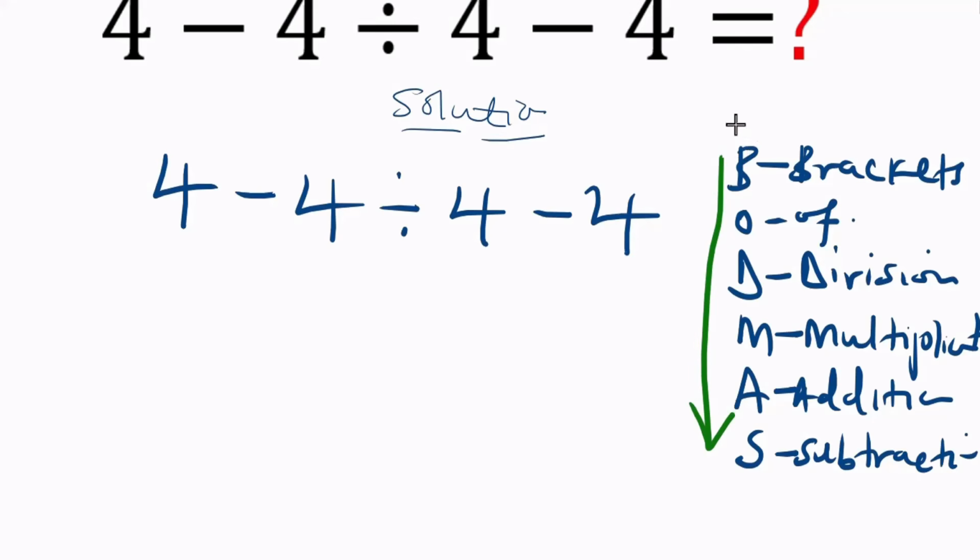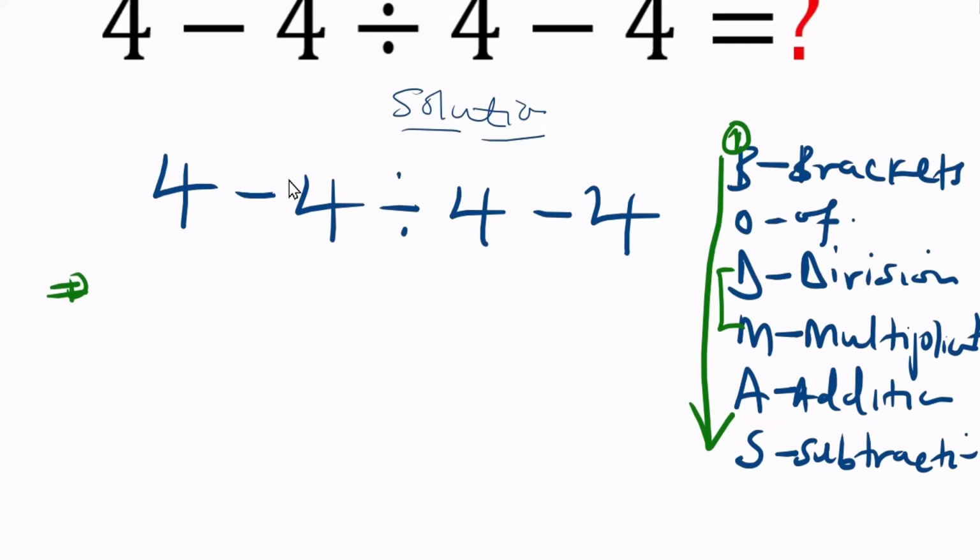What does it mean? It implies that when we have the algebraic expression, we need to first consider the brackets. So the brackets are given a first priority, followed by of, division, multiplication. And sometimes division and multiplication almost have the same priority. So in here we can see that we don't have the brackets, so we leave that one out. We don't have of, we leave it out, but we have division. That means we can now proceed.